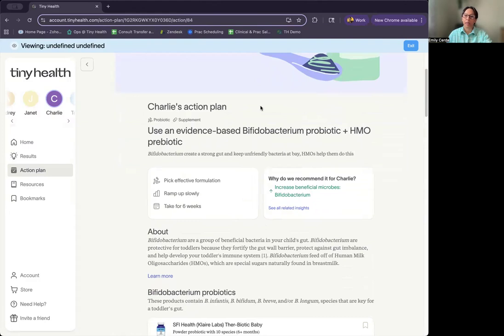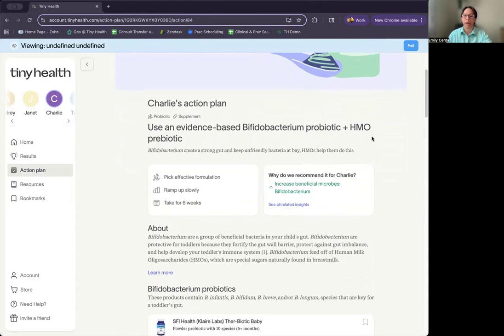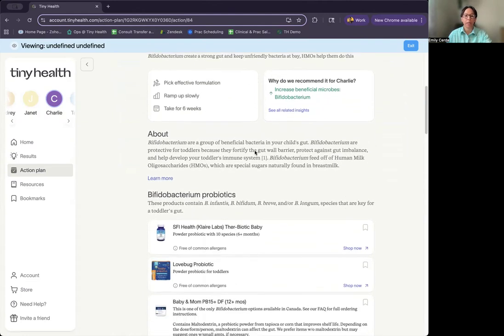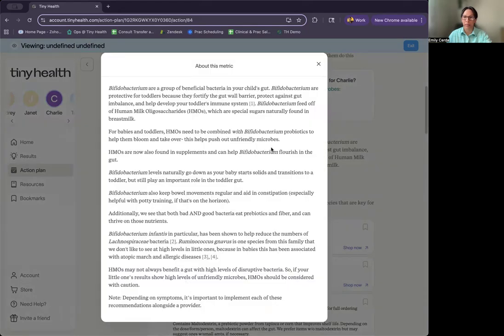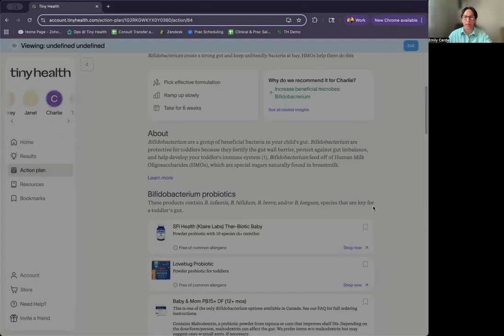This is recommending a Bifidobacterium probiotic alongside an HMO prebiotic. You'll notice that we're talking about how to pick what tasks to assign to this action. So ramp up slowly, take for 6 weeks. Why we recommend it: there are always sections about why we're recommending this that you're welcome to read.